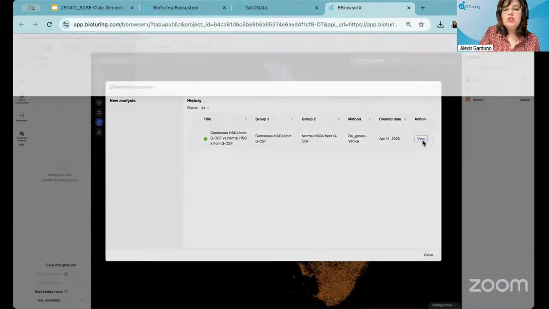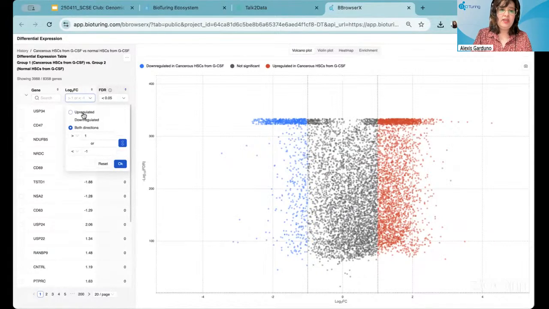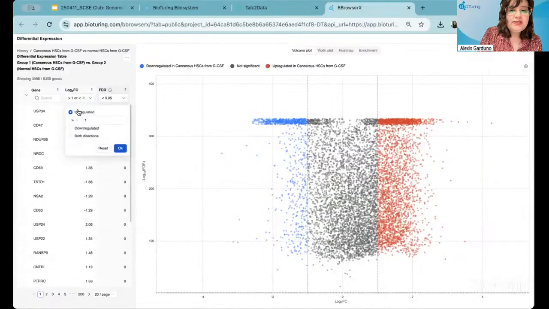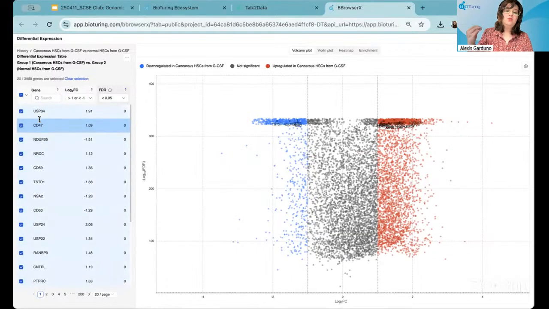Okay. In order to show you some of the analysis that I ran previously, because it takes some time to generate these figures, we can automatically identify very specific upregulated genes within these different cancer group models. So these are the hematopoietic stem cells in the cancerous transitional state compared to the healthy progenitor cell state. We can go to the upregulation to see what markers are driving these changes, and we can also select the top 20 genes to see what the top 20 genes are within these different groups.